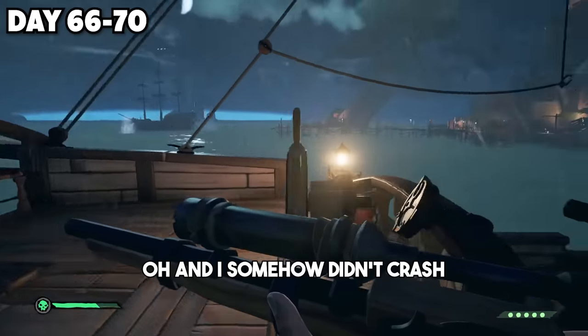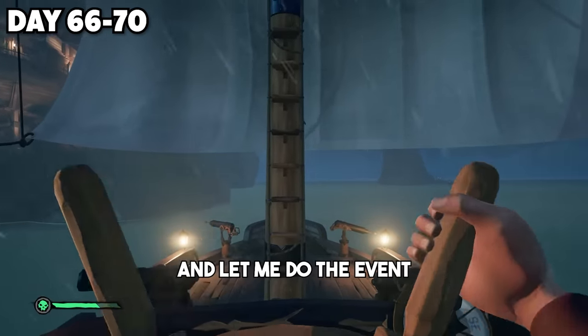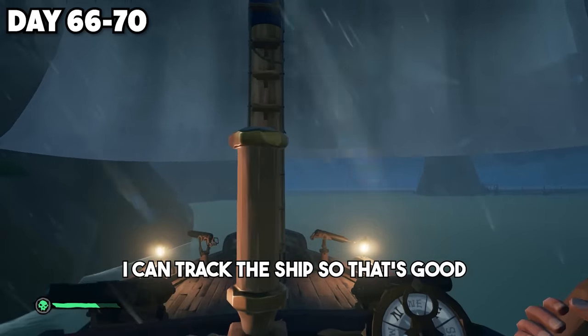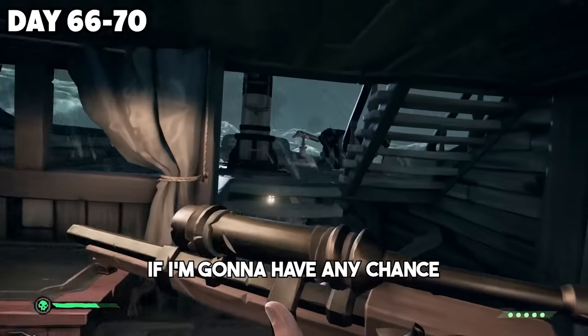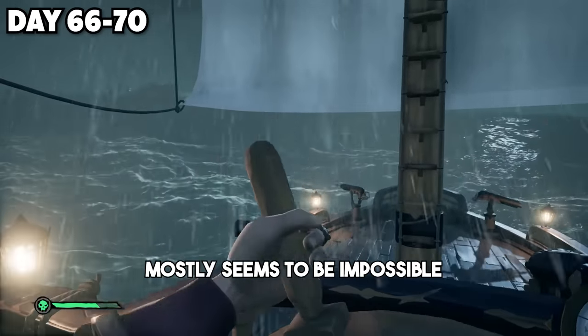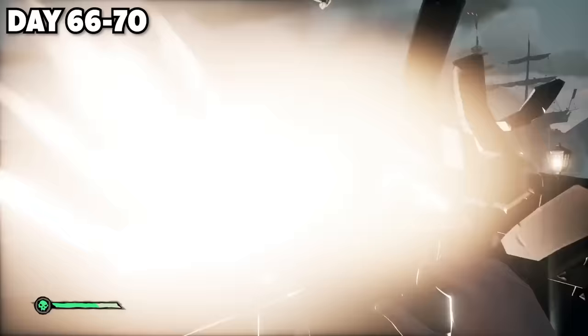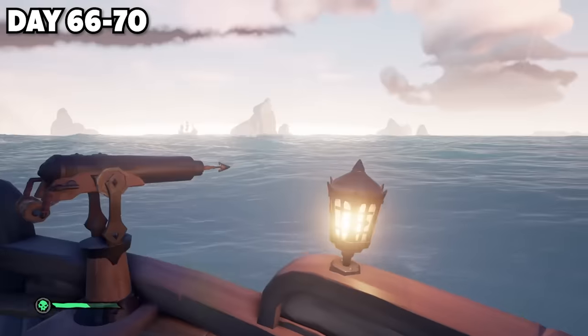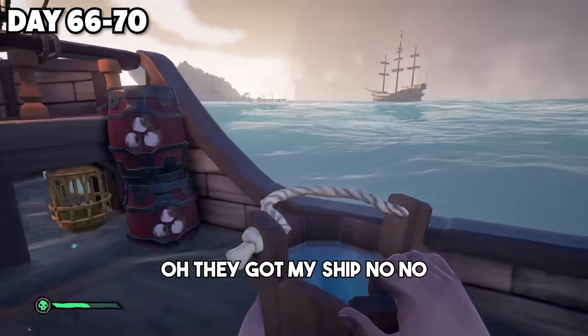Oh, and I somehow didn't crash. That's insane. Look, if they leave and let me do the event, I won't do anything to them. I can track the ship, so that's good. Yeah, they're still here. I don't know if I'm gonna have any chance of sinking it though, unfortunately. Mostly seems to be impossible. Do I have any fireballs? Oh boy, they got me pretty good here. Uh-oh. Oh, they got me. Oh, they got my ship.